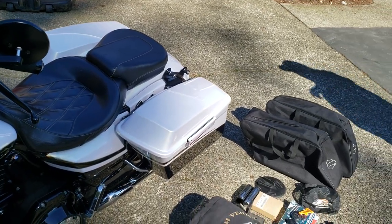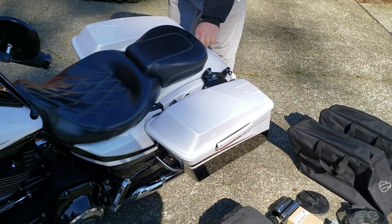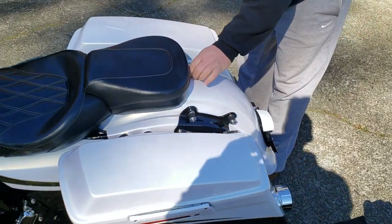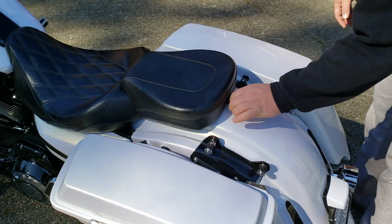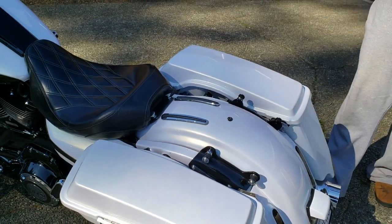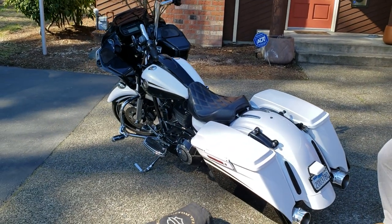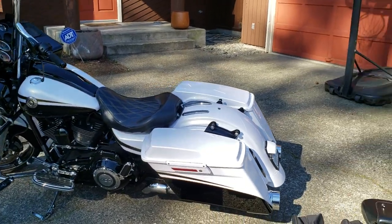Now what you have, obviously, is basically a street cruiser. If you do want to take off your passenger pylon, real simple, undo this one. Once you take this off, it's going to come right up. Pick this up, slide it out. Now you have your perfect bar hopper running around town. These bikes are very, very versatile.